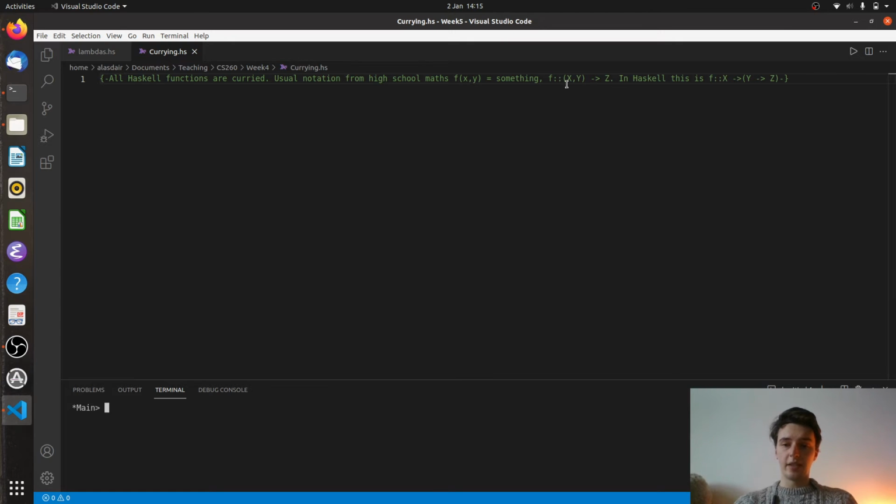So this thing that takes an x and a y, and then returns a z, is actually something that takes an x and then returns a function from y to z in Haskell. So all Haskell functions actually only take one argument at a time. Now this function, of course, has two arguments. It takes an x and a y to return a value, but step by step it actually takes an x and returns a function from y to z.